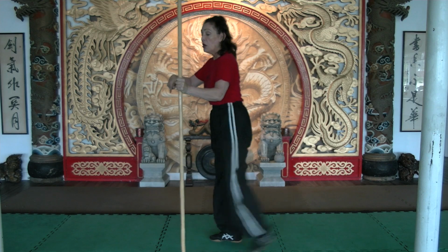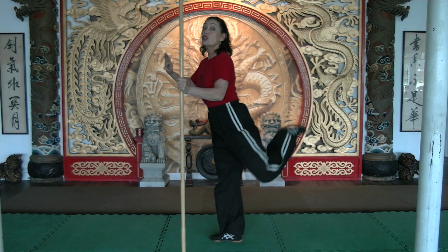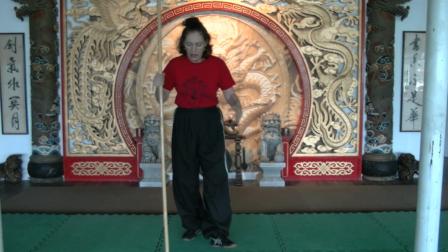Now remember, you can do this slowly. If you're recovering from an injury or you don't feel 100%, do it small. Don't be an idiot like me who constantly pushes herself and hurts herself. Anyway, so those are some good hip swings.